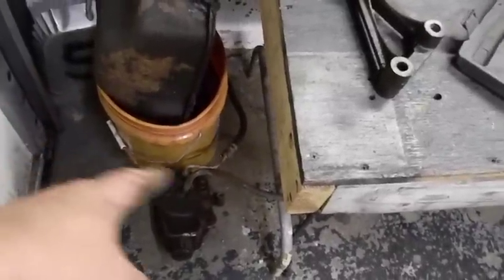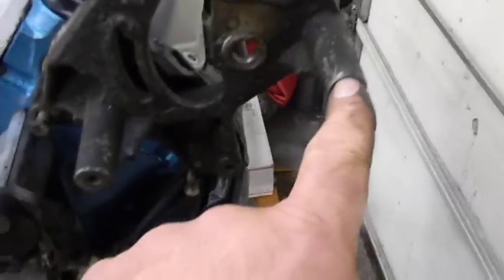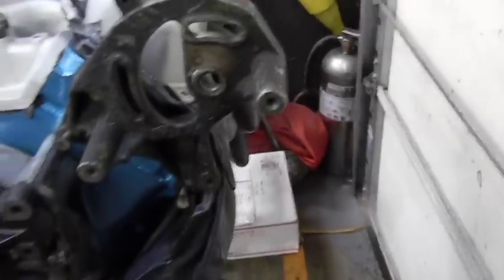Okay, we have to put that bracket on. I don't think his has the same bracket. Then you've got the back half of the bracket, which is right here. So the pump goes on, and that bracket on the floor bolts here and here. And here's your adjusters. It pivots. One hose goes through here, and I think the other hose goes through there. Doesn't matter.